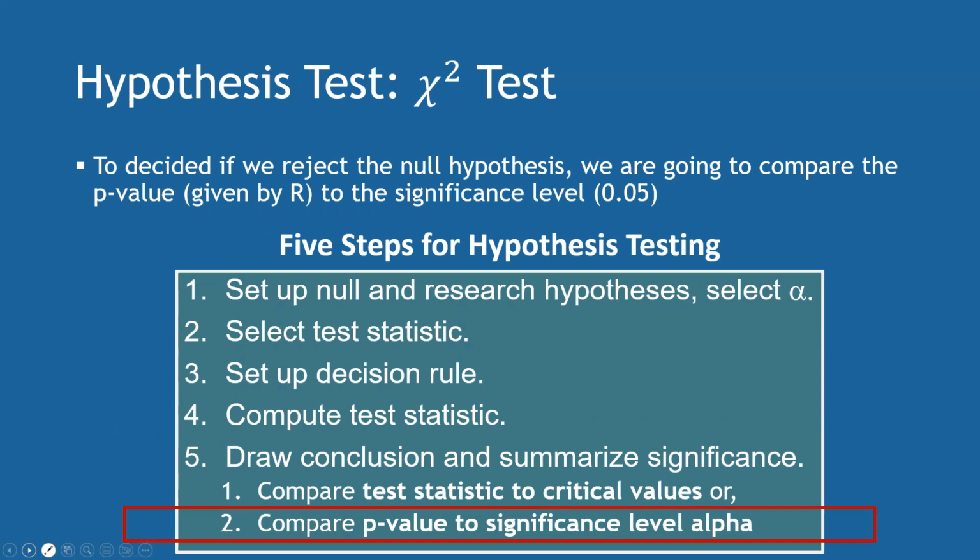So remember, of our 5 steps for hypothesis testing, previously we've really focused on 5.1, where we compare a test statistic to a critical value. But now what we're going to do, since R gives us a p-value, we're going to compare a p-value to the significance level alpha. Remember, for this course, we've chosen the significance level, or alpha, to be 0.05. This is pretty common for a lot of different fields and is especially common for public health, research, and medical literature. So we'll stick with a significance level of 0.05. So we will always compare if our p-value is less than or greater than or equal to 0.05.